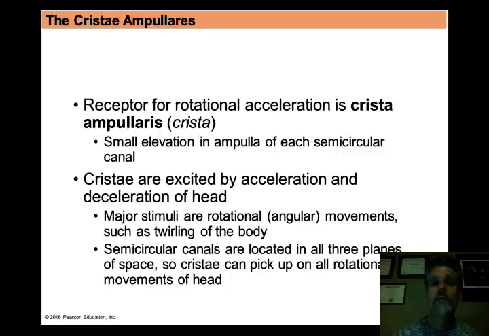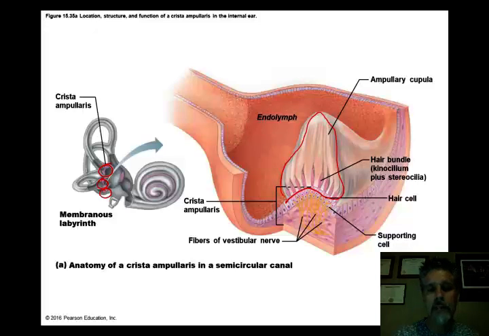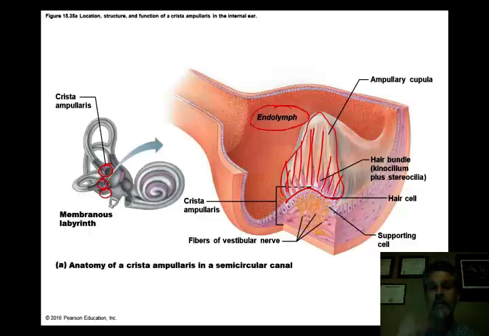So now when we get to the semicircular canals, what we find is at the base of each one, like here and here and here, we have this interesting looking structure, and that is called the crista ampullaris. The crista ampullaris has hair cells in it as well. So you can see them sticking up through, again, a gelatinous matrix like this. No otoliths anymore, but what we have is a bunch of fluid in these semicircular canals that moves around.